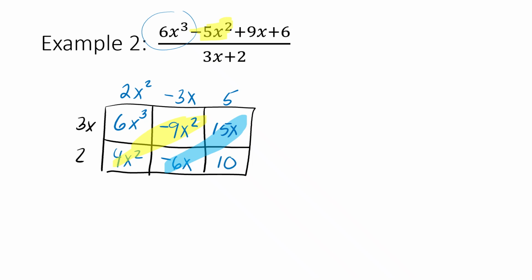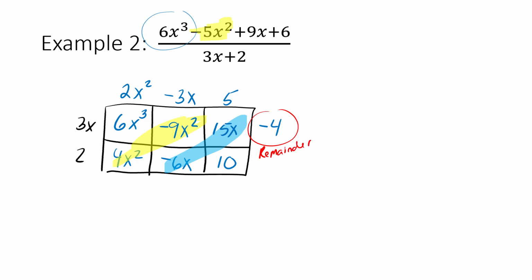Now, here's where we have, this is not right. If I add all of these up, I do not actually get that area. So I've got the 6x to the third, which is fine. I've got the negative 5x squared, and I've got the 9x. But I need a 6, and I've got a 10. This is how you know you have a remainder. If you pictured another box out there, you would ask yourself, what would need to go here in order to get it to add up to 6? And in this case, it's a negative 4, because 10 minus 4 would give you the 6. That number right there is our remainder.